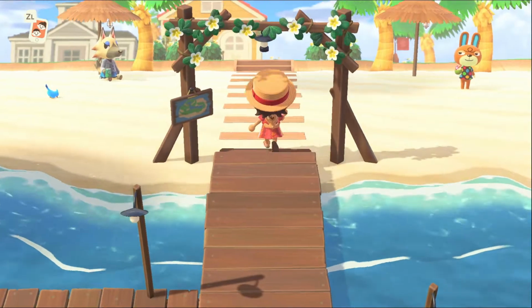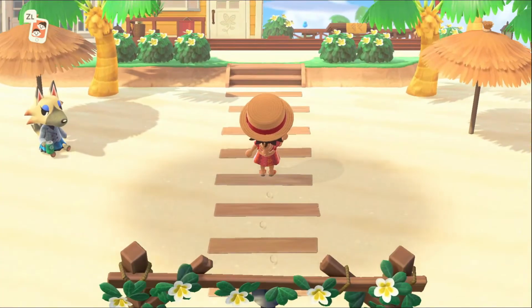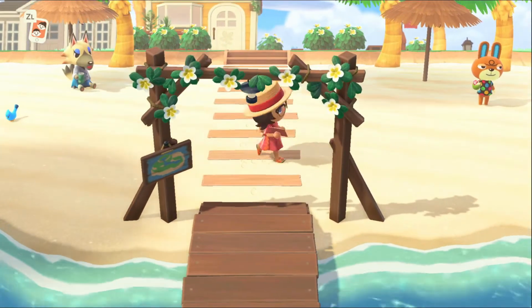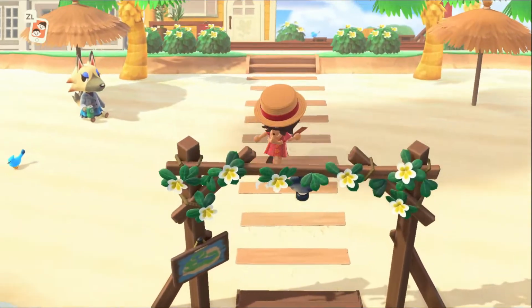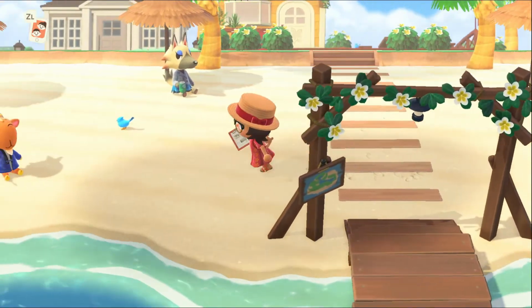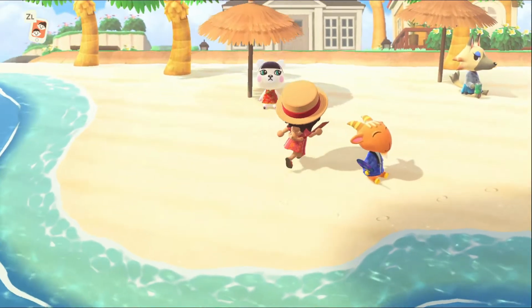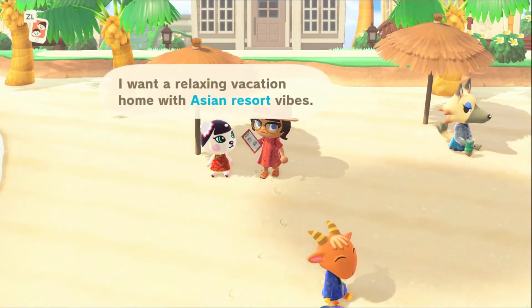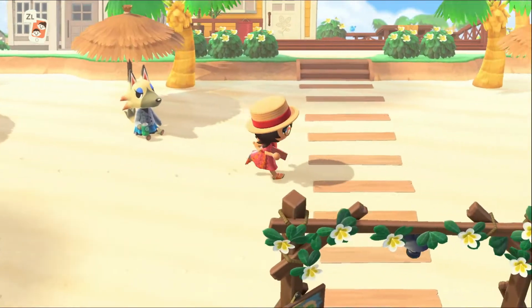Last time we did Petrie's house. I was expecting more science lab rather than tea, but I had fun doing it. I don't think it really matched her, but it was fun. Definitely fun. This time, I think we're going to do a Pekoe. I really like the idea of an Asian resort. I think that'll be fun.